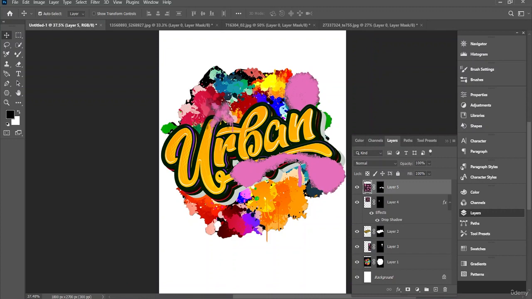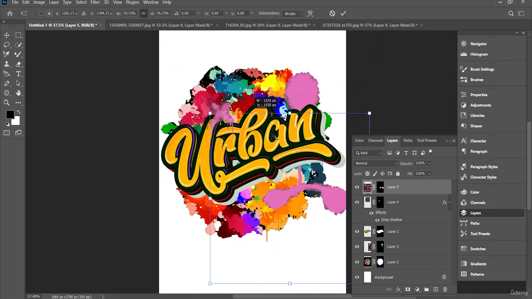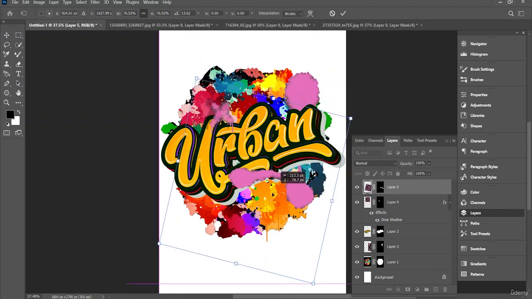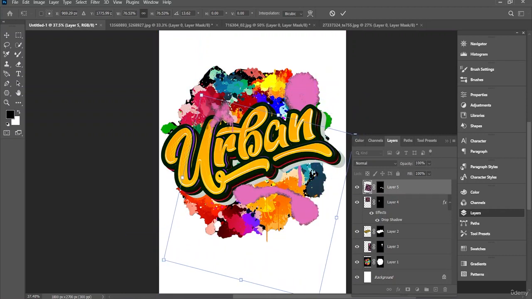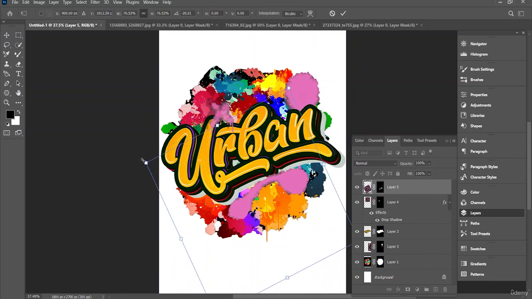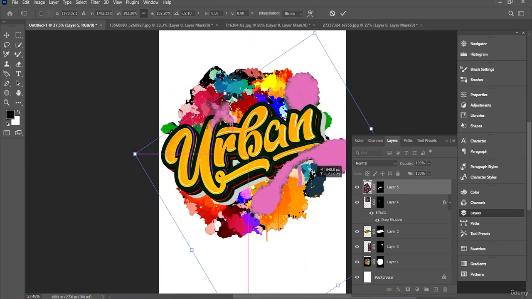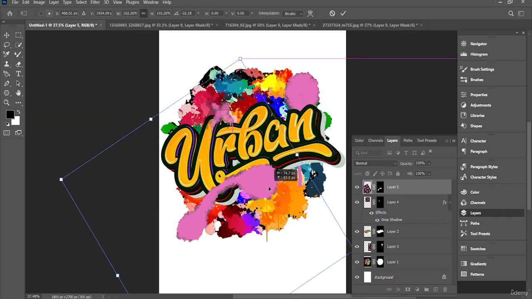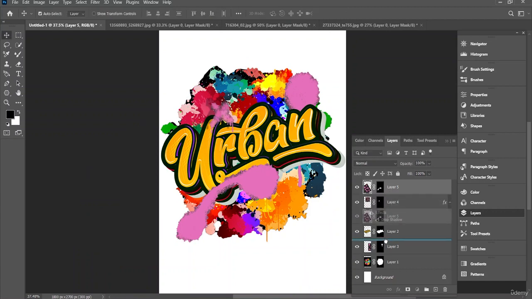I'm going to keep it like this, press on Control T, and then resize it first. I'm going to rotate it a bit more. Or let's say this time it's going to be a bit underneath. I'm going to increase the size and take it below it. You can see now this is a lot underneath it. And after you're done, just press on OK. And you will have a graffiti-like design.